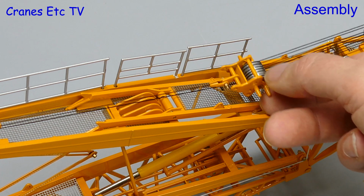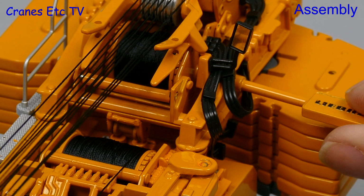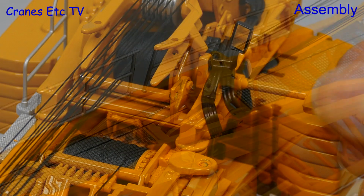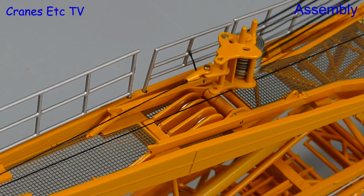So here you can see how you would dismantle the luffing jib. You wind in on the luffing winch, and as you do so the main winch unwinds. By doing that you keep the tension on the luffing ropes and they don't jump off of the pulleys on the bridle, with the result that there's less swearing.